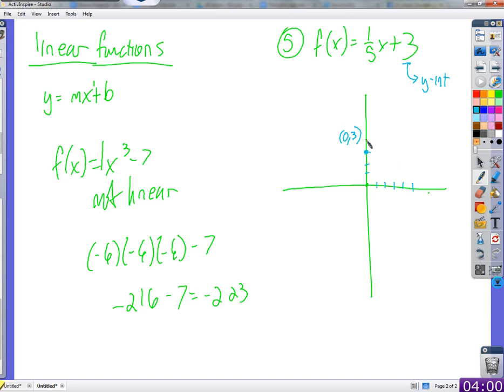So we start to notice that the pattern is we'll go up 1 for every 5 that we move over. And we can just keep going. We can plug in 10. And 10 times 1/5 will be 2, so now we'll add 2 to 3, and we'll go up another one. And we'll go over another 5 and go up another one. We'll go over another 5 and up another one, and that's slope pointer.